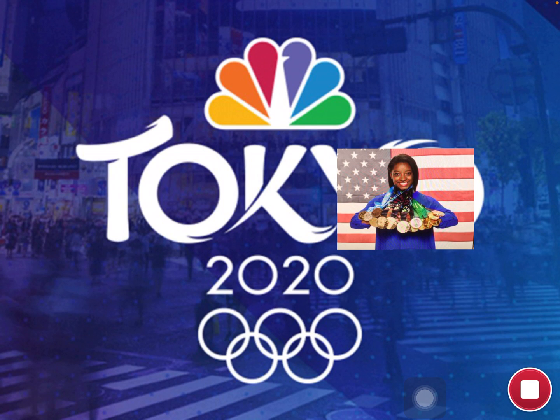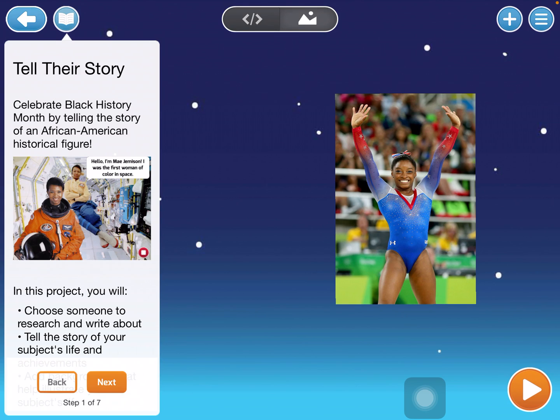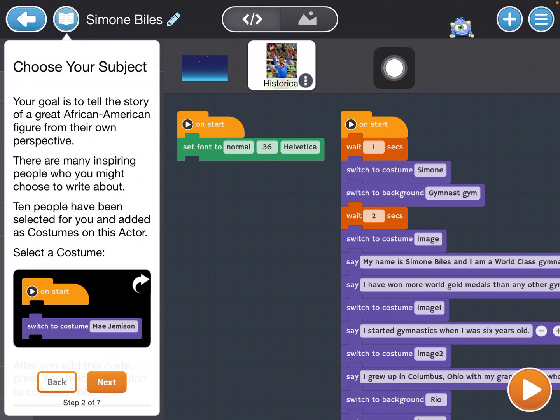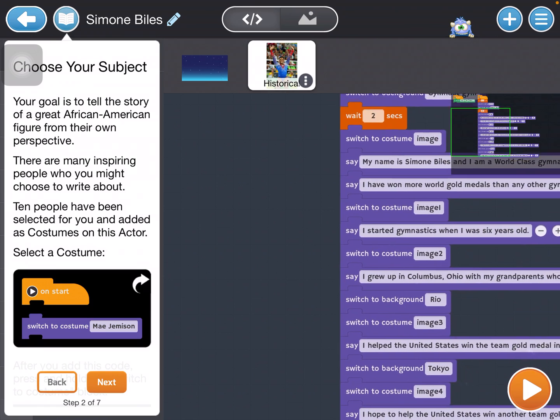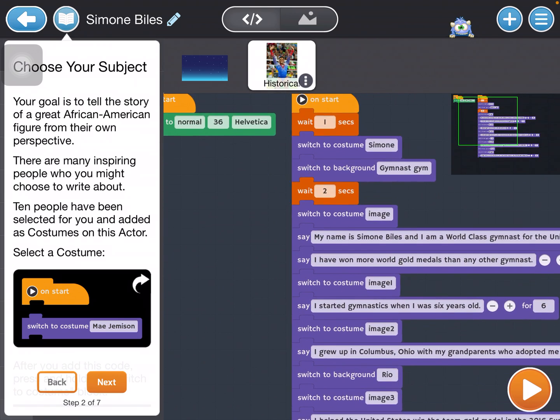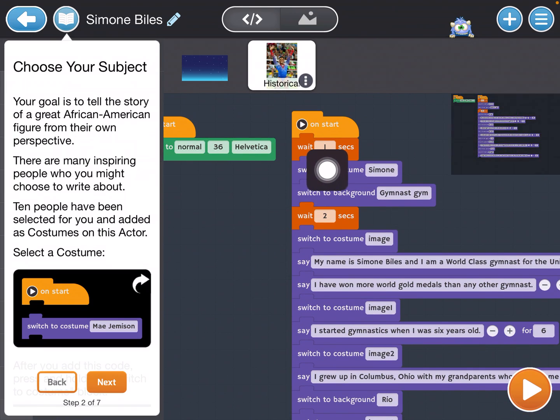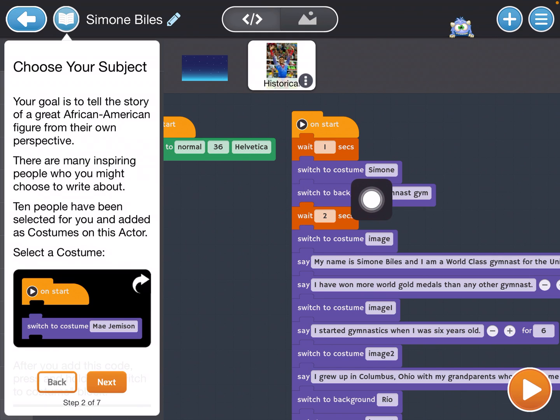Now I'm going to press the stop, and I'm going to come up here to that one right over there. And now you can see what my code looks like. So you can see right here I started with waiting 1 second, switching a costume and the background, and waiting 2 seconds.